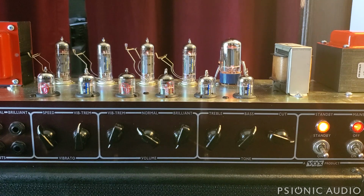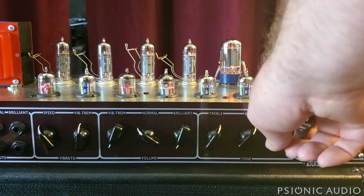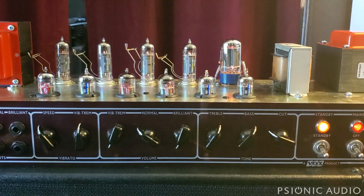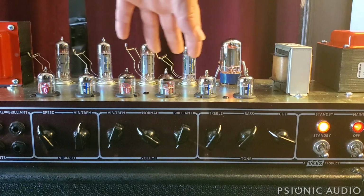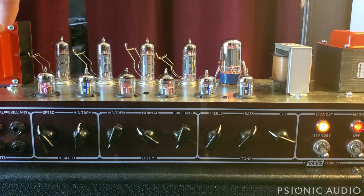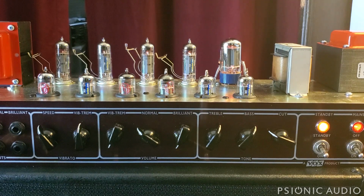So what I do is I optimize this for guitar use. And I'm not doing anything wrong in terms of the JMI stuff. I'm just saying we don't need anything below about 32 hertz. So if the low E string is 82 hertz, octave below that's 41. Let's roll off everything below about 32 hertz. And that just takes a lot of the crap out of it. When you brush the strings, it makes those frequencies, it gets amplified through all these stages, through the output. Can't get it through the output transformer. The speakers don't represent it. It's just wasted energy. And it makes it just really flubby, unpleasant channel to play.